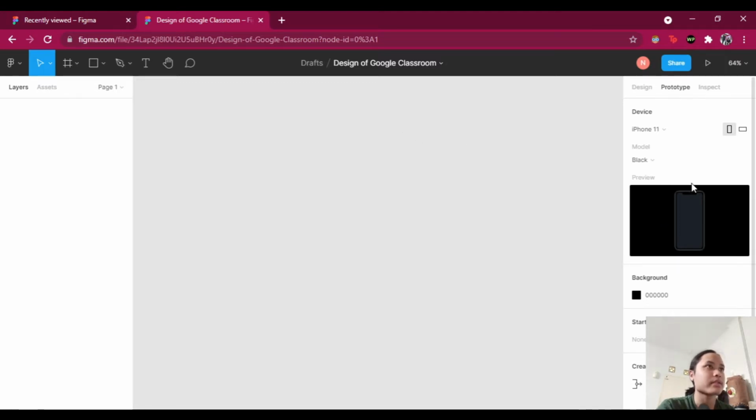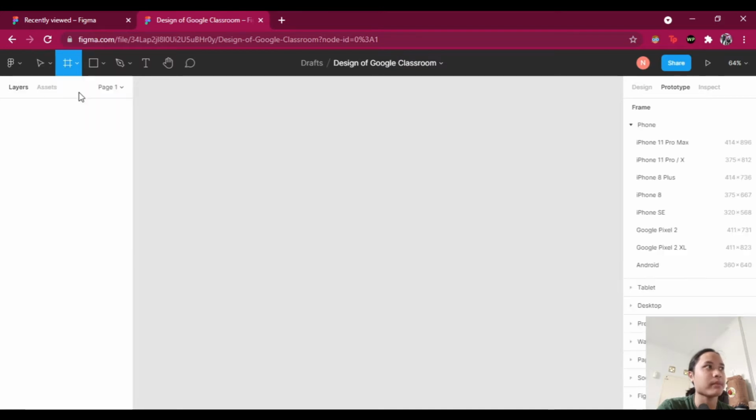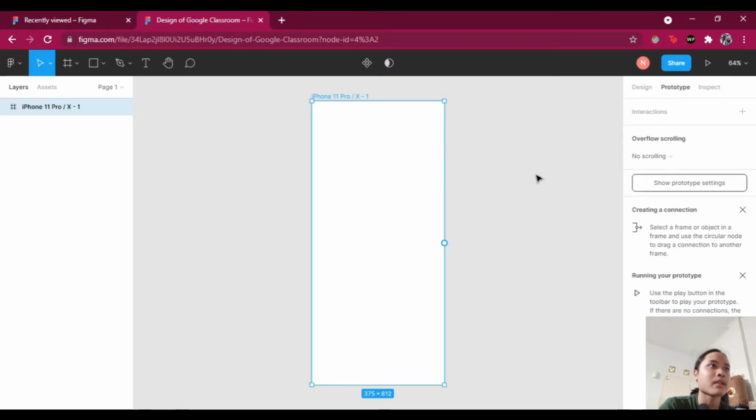The next thing we do is create a frame. To create a frame, we head to the move icon here. This is our region tools. We click and then click frame. In the prototype tab, it will change. These are the mobile UI and tablet, desktop, up to Figma community. We're going to head to mobile. The prototype that we're using is iPhone 11, so we can choose iPhone 11 here, Pro, and then it will pop up the frame here.